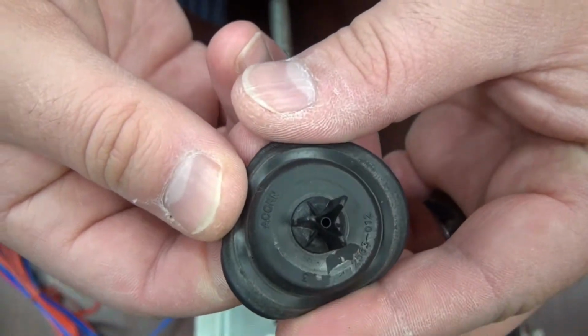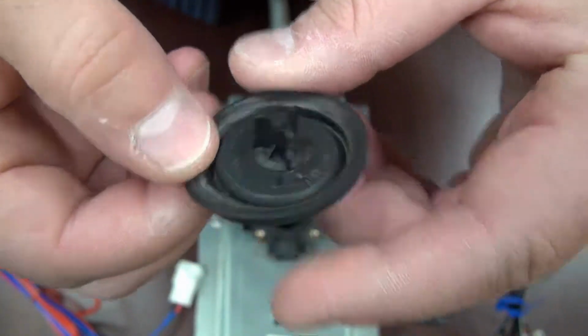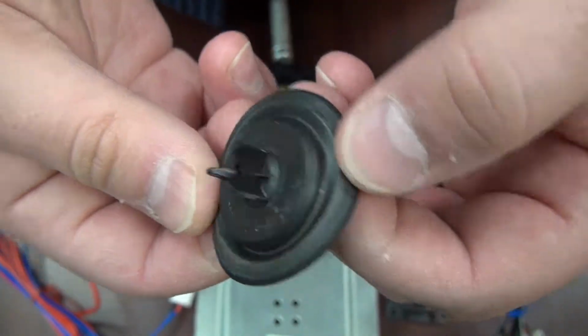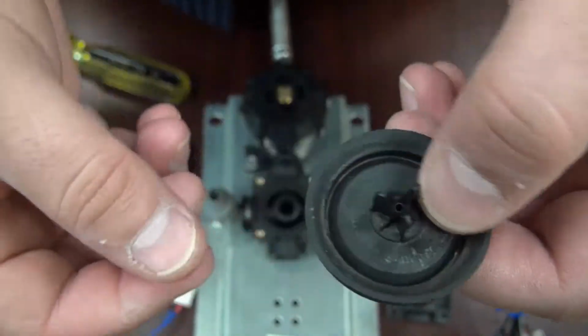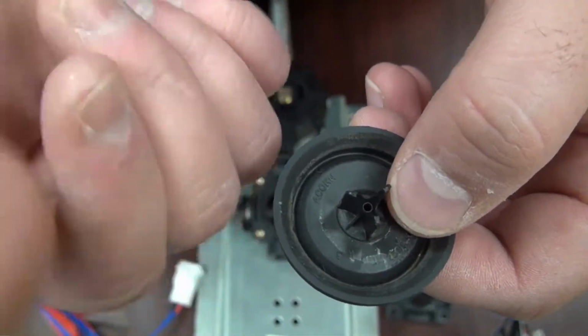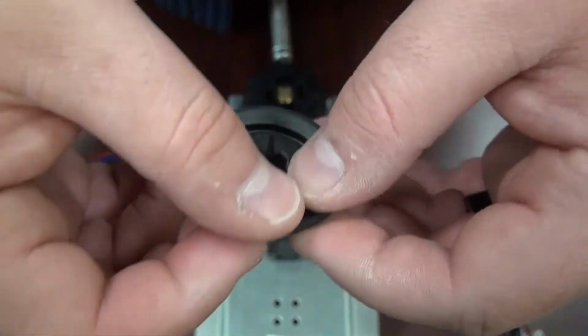As you can see, this diaphragm is pretty dirty, so I'm going to replace this one. You can clean it underwater using liquid soap and warm water. If you see any black grime coming off on your fingers, though, it is time to replace the diaphragm, as that means the rubber is starting to deteriorate.